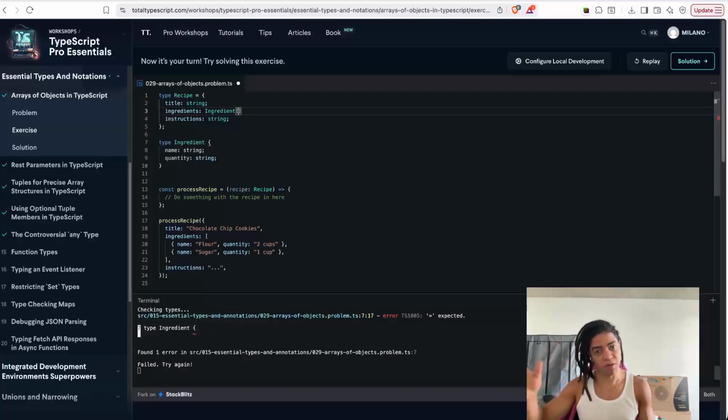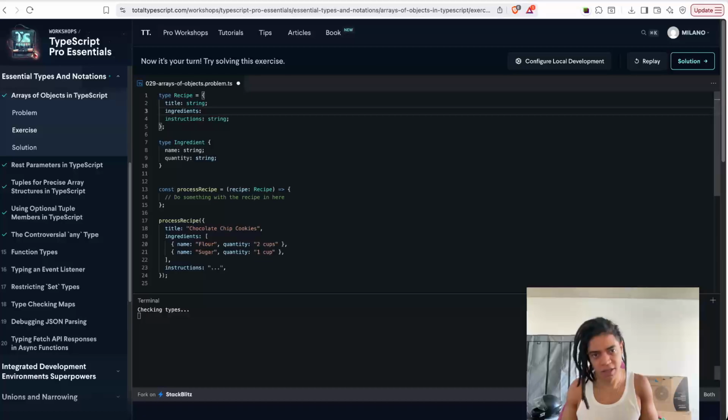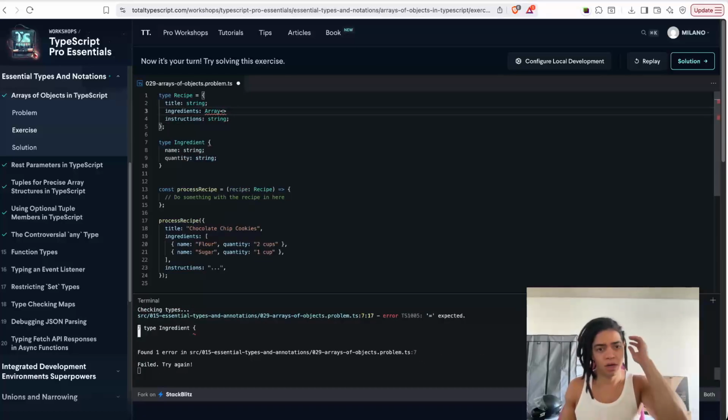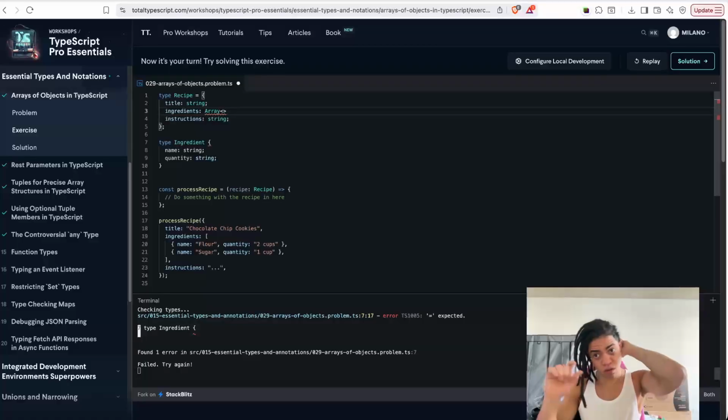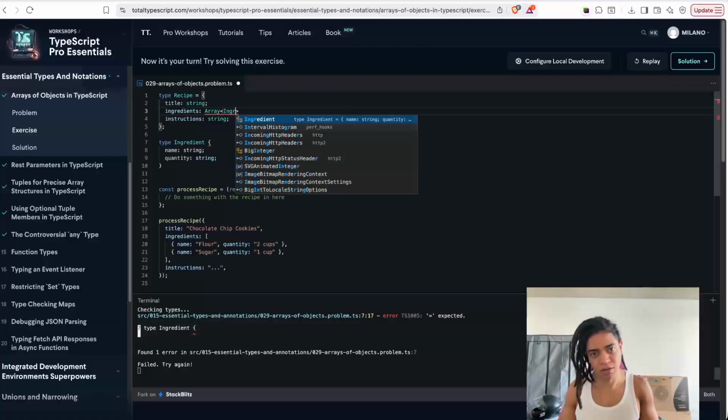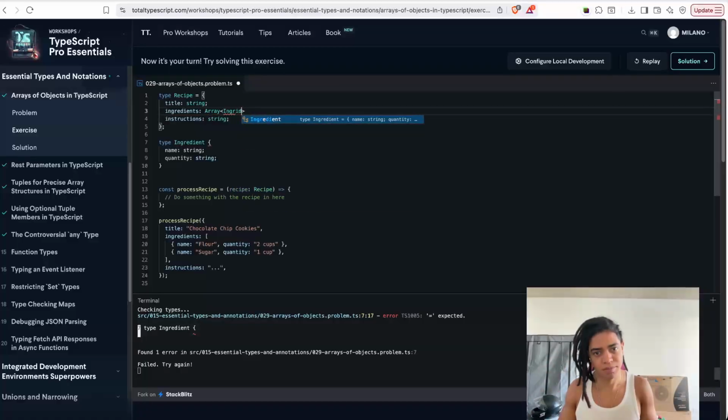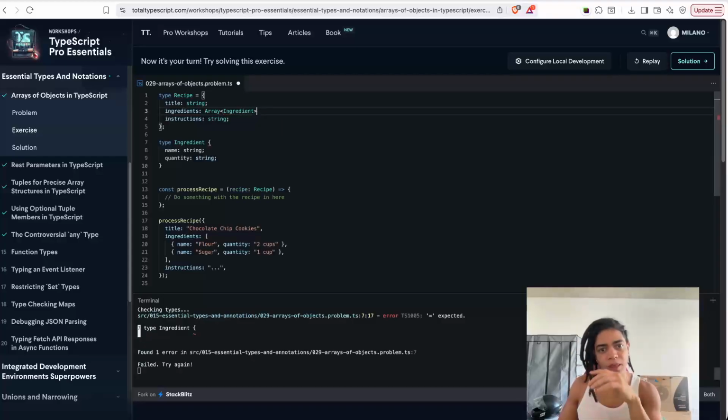This is the shape of all of these elements. Or you can say something like this: hey, this is now an array type function, where each one of those elements will be of this shape, Ingredient, right? So both of these ways are valid.